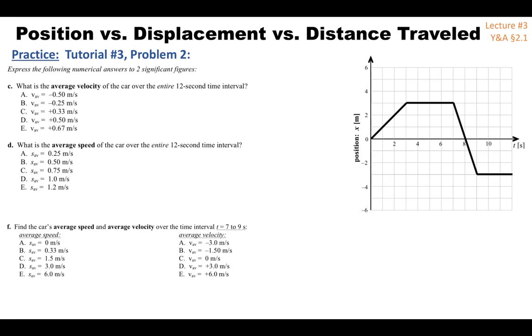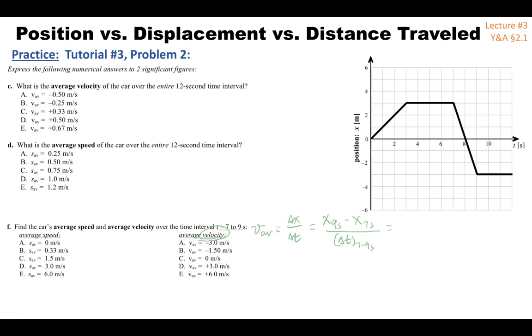So average velocity first is going to be equal to displacement over time. So now let's spell out what displacement is. It's going to be the position at the end of the time interval minus the position at the start of the time interval. So that's position at 9 seconds minus position at 7 seconds. And then it's the length of the time interval, right? So it's the 7 to 9 second time interval. So let's spell that out. This is a level of detail you don't normally need to show, but I'm trying to be extra explicit here.